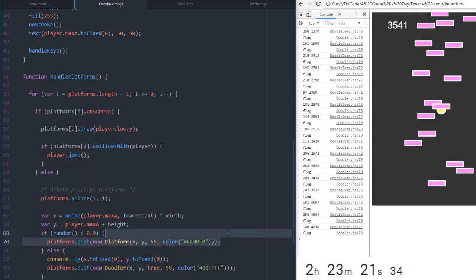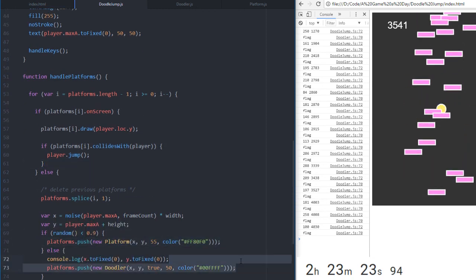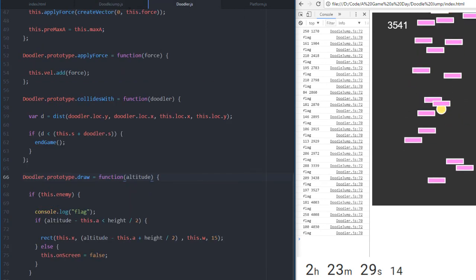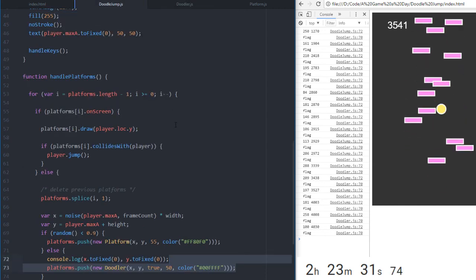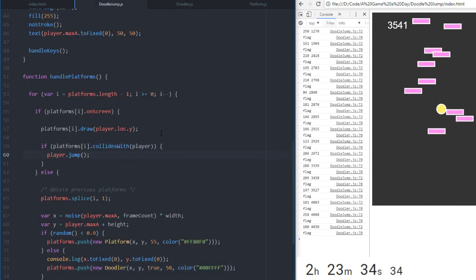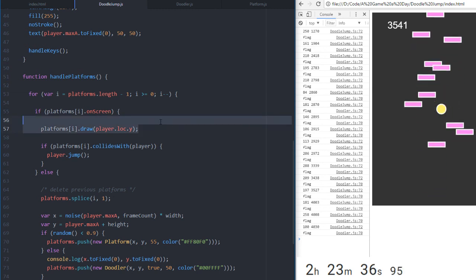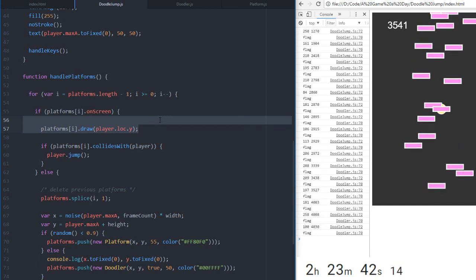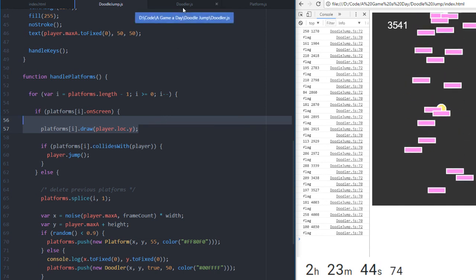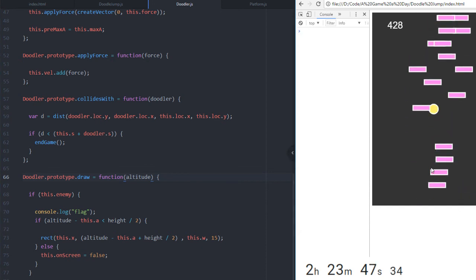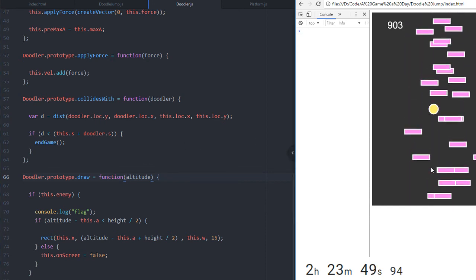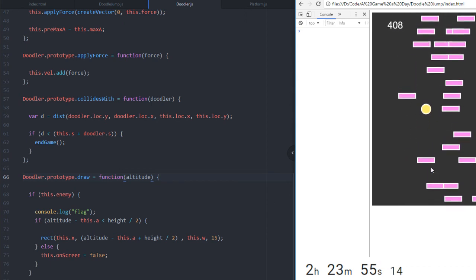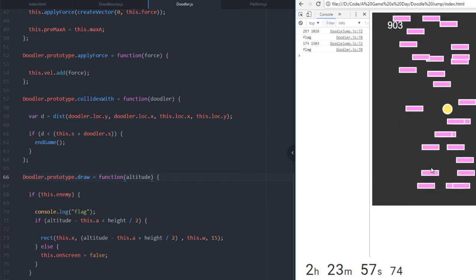So we push the new platform, we push a new doodler. Now, why does the doodler not... We don't call an update, which is fine. The only thing we say is draw. Okay, we had that. For some reason it had 2. Wow, that was fast.